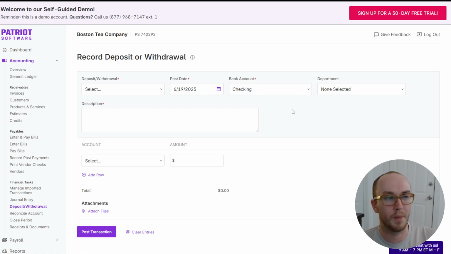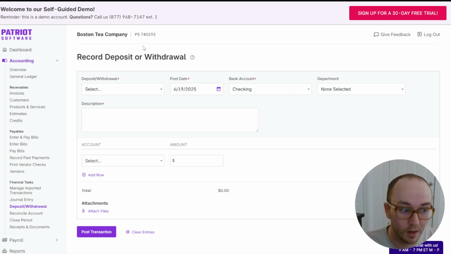Honestly though, if you are paying for a premium software such as Patriot software, you should probably be using the automated transactions, because that's part of why you're paying the monthly fee, is to get those automated transactions, right? It's not free for them to offer that as a service on their product and on their software. Same thing with QuickBooks, same thing with FreshBooks, even the premium version of Wave. If you're paying for a software, you should probably be doing them automatically to help save you time.